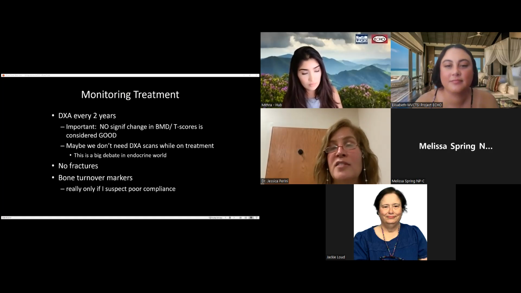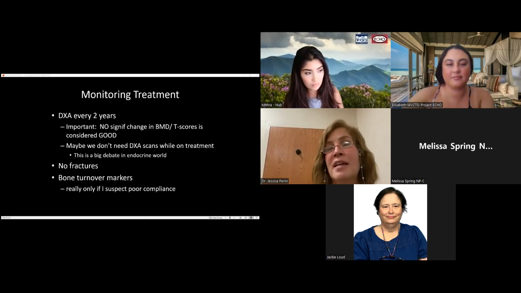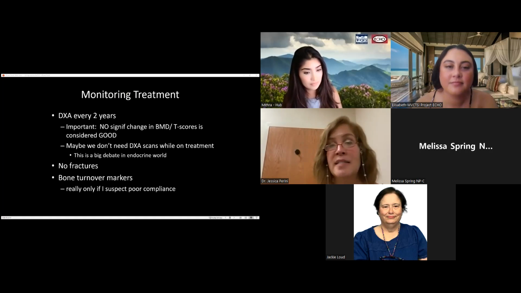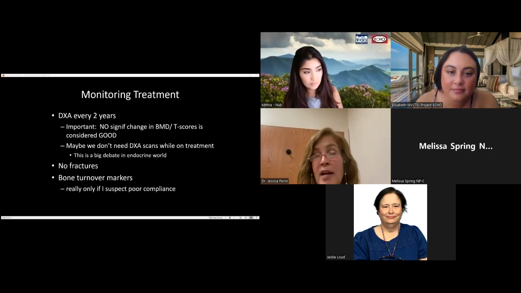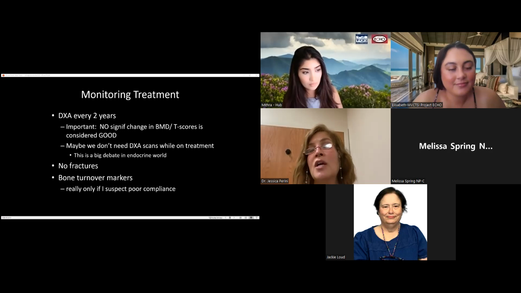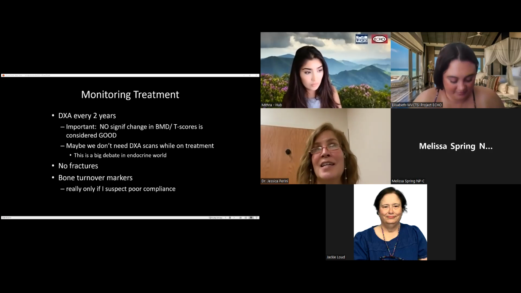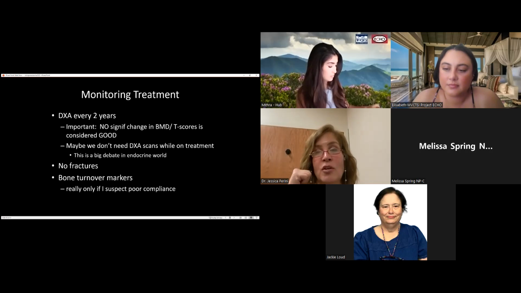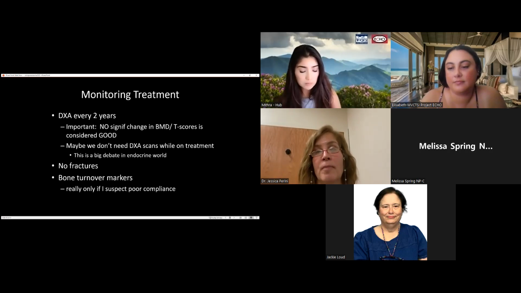Okay, so how do you monitor the treatment? You've picked it, now what? So you can do a DEXA scan every 2 years. Insurance will pay for it every 2 years. Really important to know is that if you're comparing the current DEXA to the DEXA from 2 years earlier, the only thing you want to see to reassure you is that there has not been significant worsening. That's the only bad news you could get from a DEXA. No change is great, okay? That means the medicine is preventing those bones from getting weaker, all right?